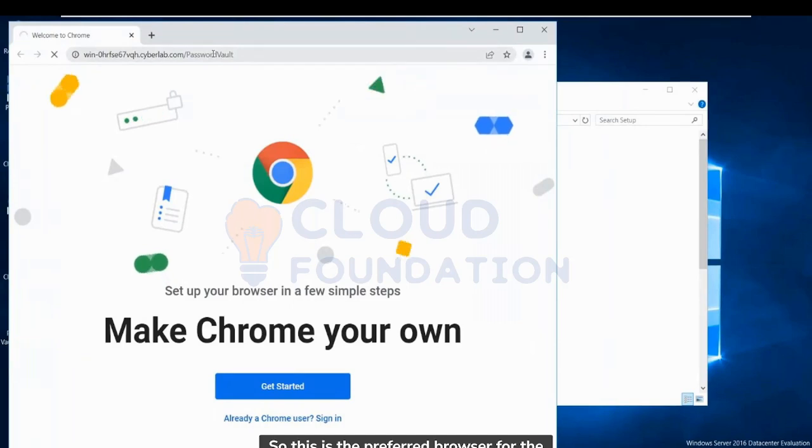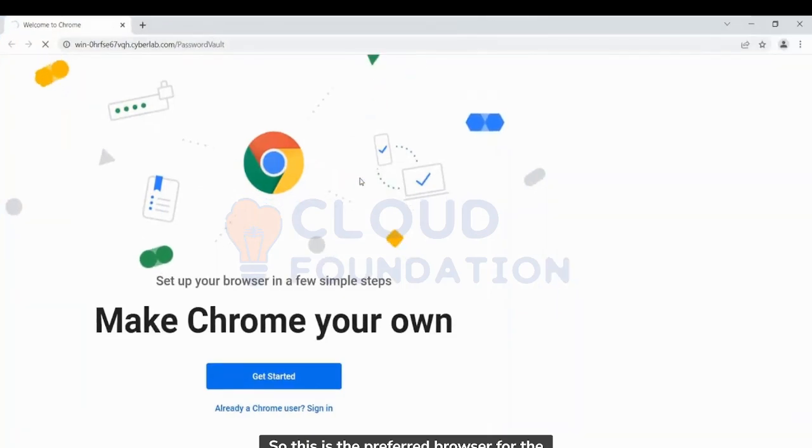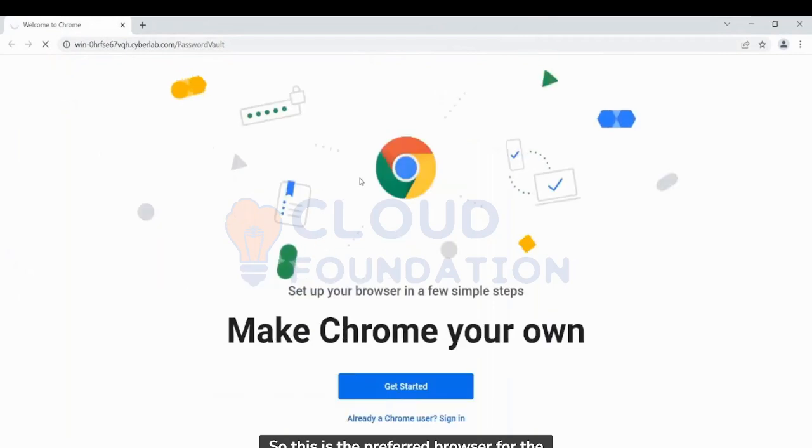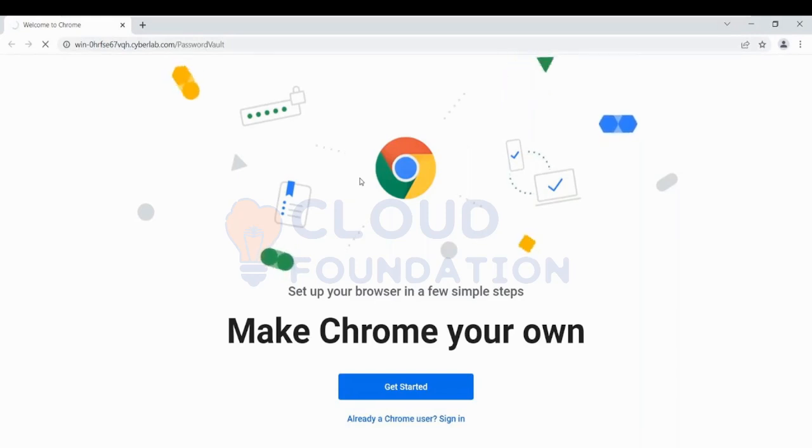This is the preferred browser for the PVWA, or I would say for CyberArk. You can see that the response time is a bit slow, but if I open it from any other third server, it would be very prompt.